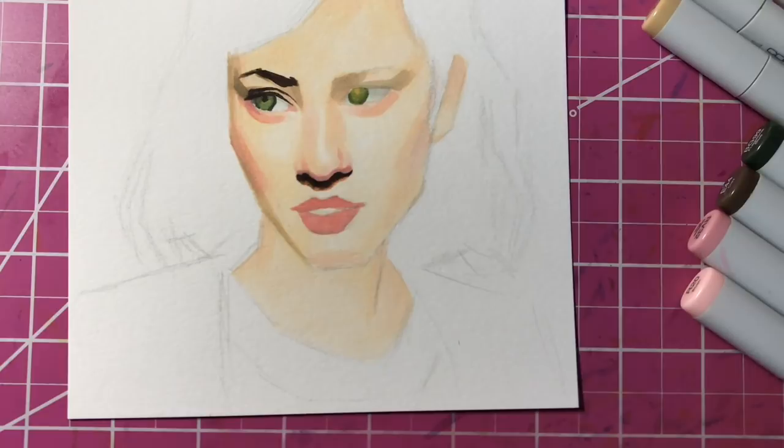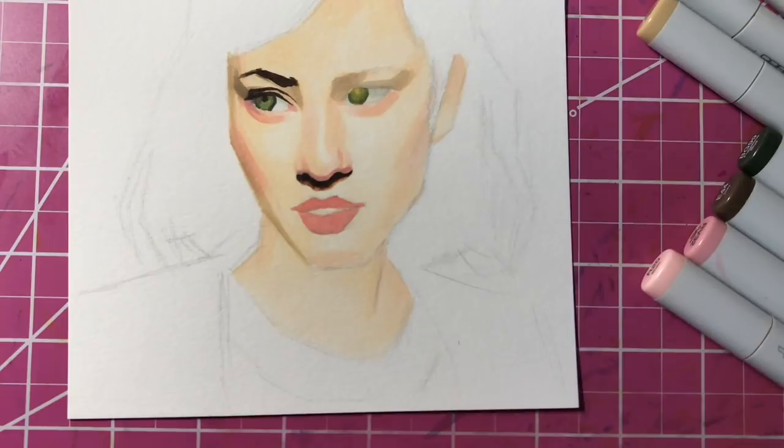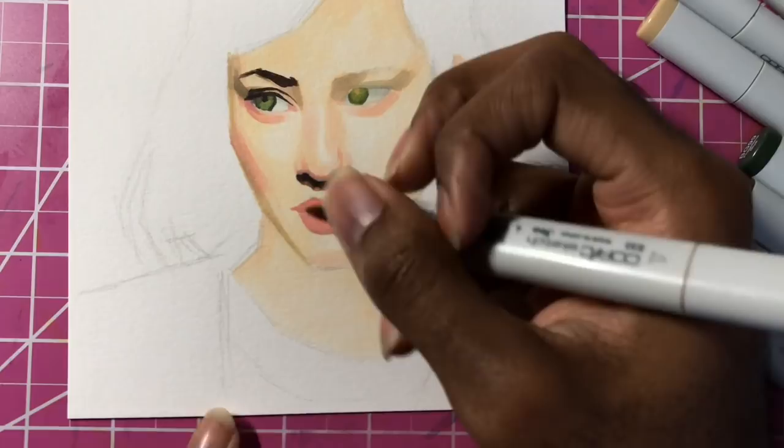Okay, let's see. I have to do more to her lips now. I need the right color, something that's not too intense. Let me see what I got. I think this is actually something that I could use. I got E33 here, which is a brown color, actually.